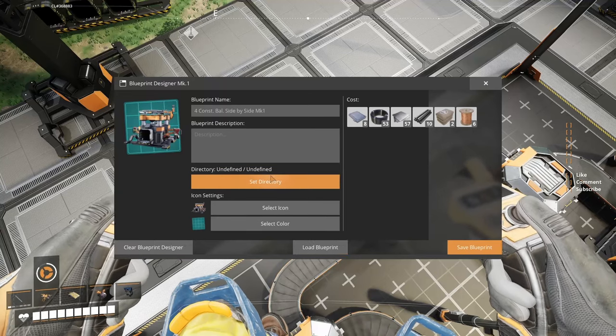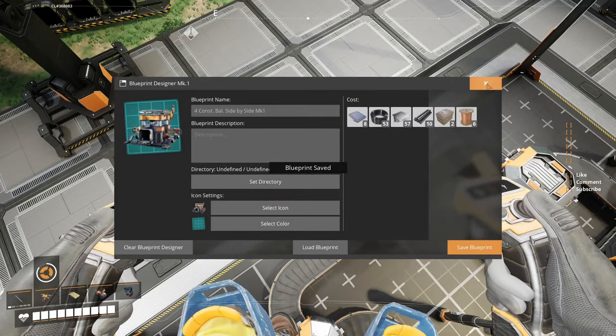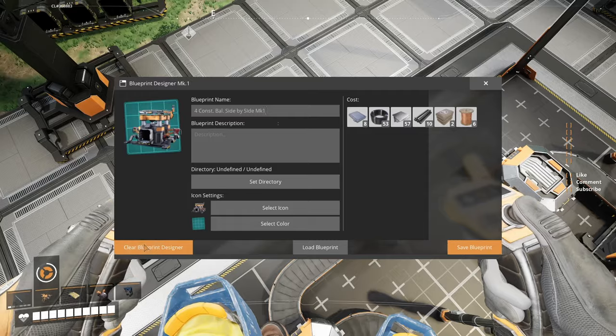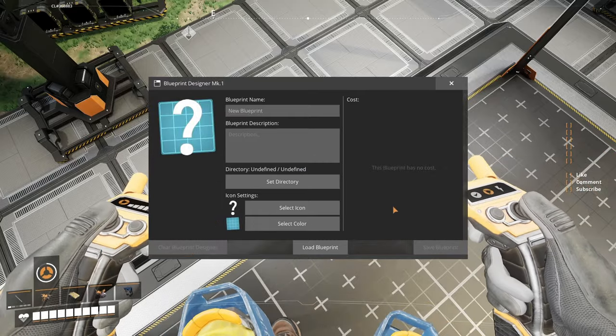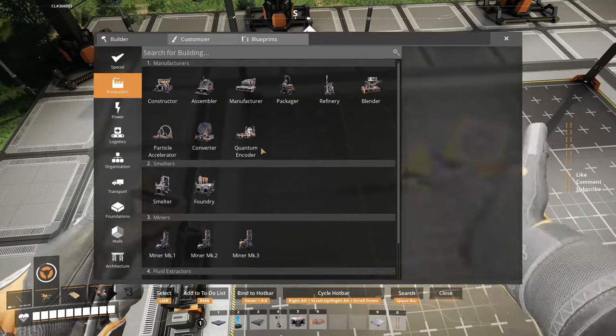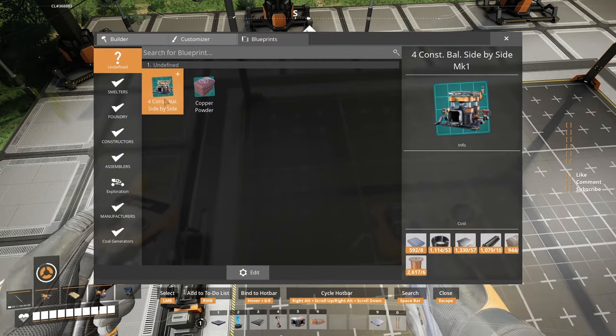You see, this one it's in undefined. Okay, let's save it in there. It says that it's already in use. And after that, you can drag and drop your blueprints in there. Okay, I just took my material. So, the blueprints in here, in undefined, I have this guy.